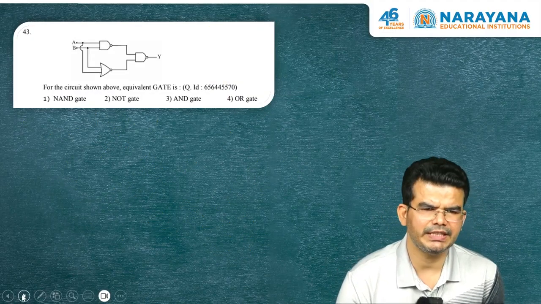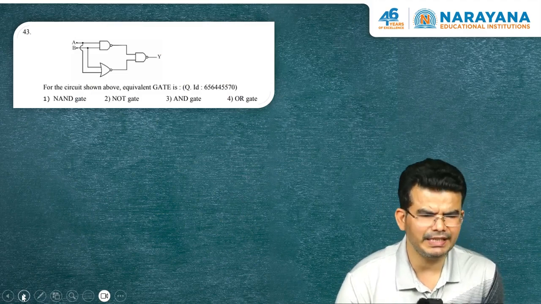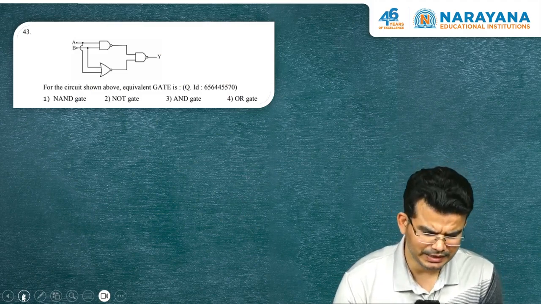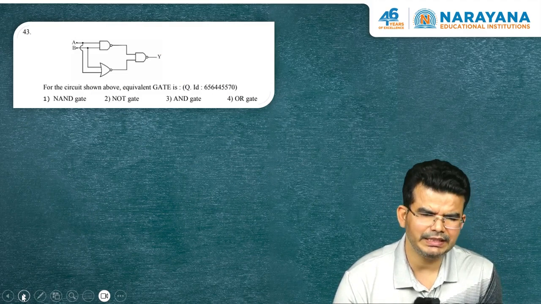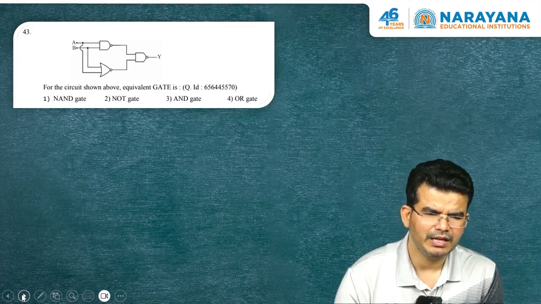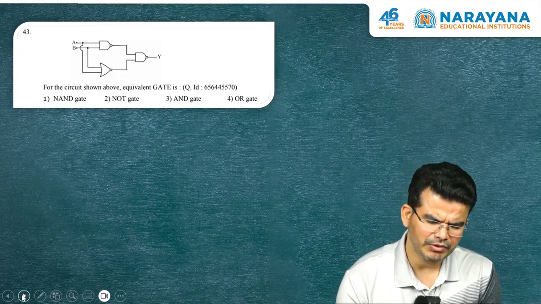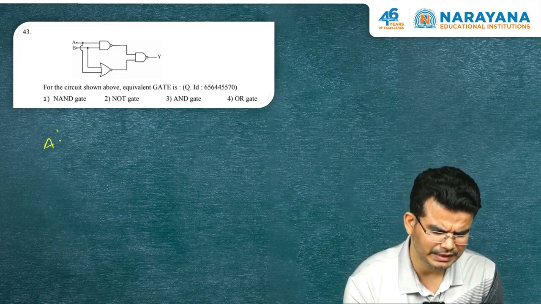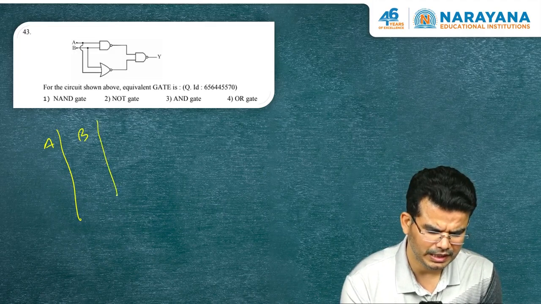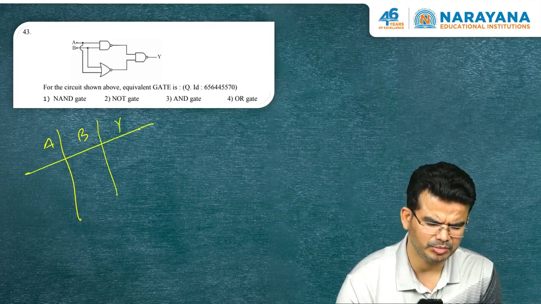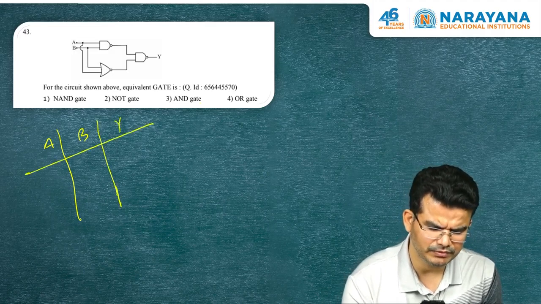So, this is a logic gate problem. What they are saying, some gates they have made and they are asking what is the equivalent gate. Now it can be solved by Boolean algebra, but why should we go unnecessarily with that, such a very simple method I will use. We will make truth table. So, let us say here A, here B, and let us make output Y, simple, and we will check out of this.